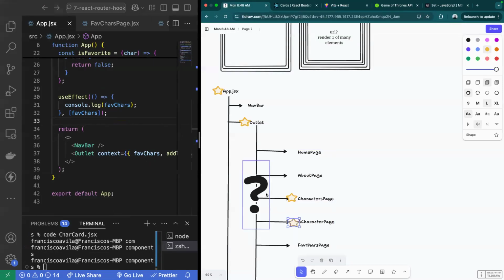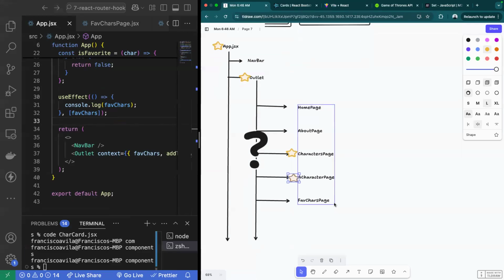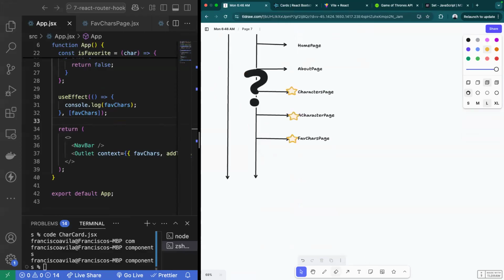All right. So if I take a look at my drawing here, my favorite characters page has access through use outlet context. But in here, I have a component. And that component is the card.